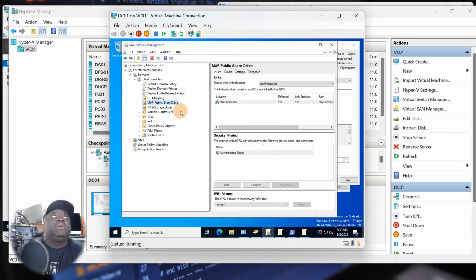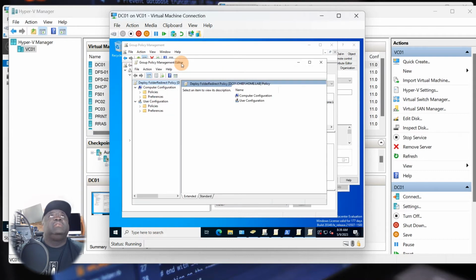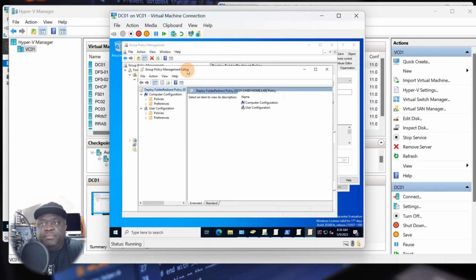I think that would be good, right? Okay, let's enforce this, and we're going to go ahead and click edit now to edit this GPO.